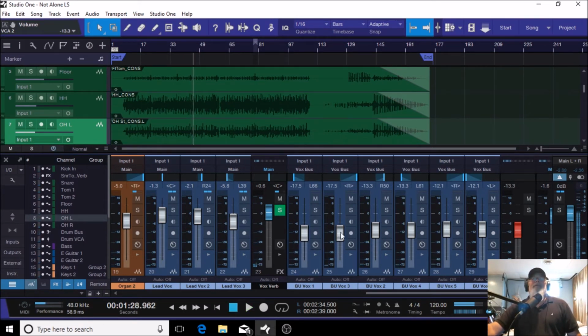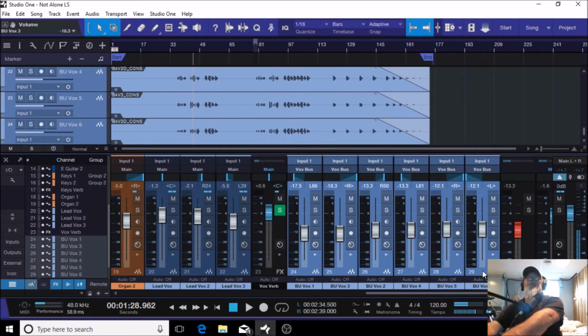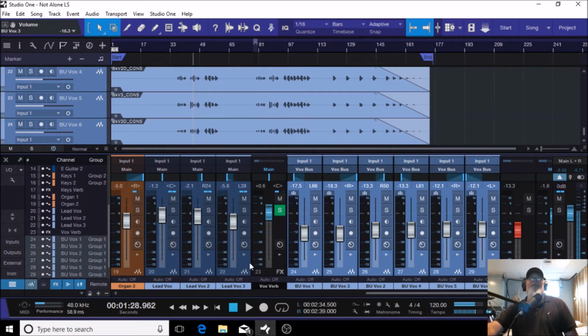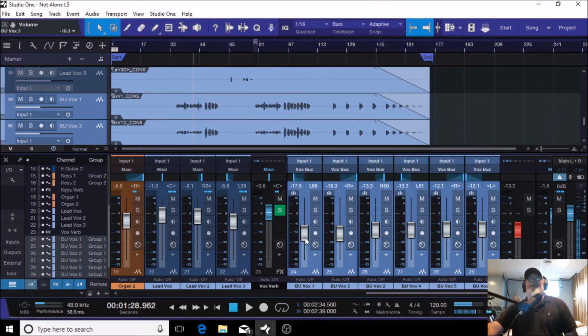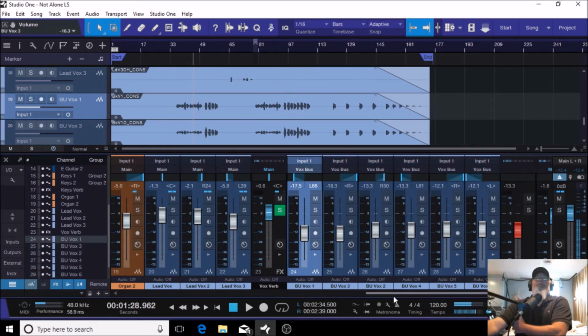If I need to move one of these vocals, let's say the one that's panned real hard right, and I can hear in the headphones or in my monitors that this one needs to be changed, I can change it, and it does not affect the rest of them. If they were grouped, which I'll go ahead and group these, let me just say group selected tracks. Now there's no way for me to select just one if I have to go back in and select one. So that is the difference. Dissolve group.